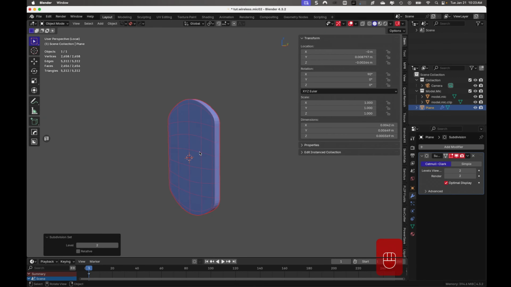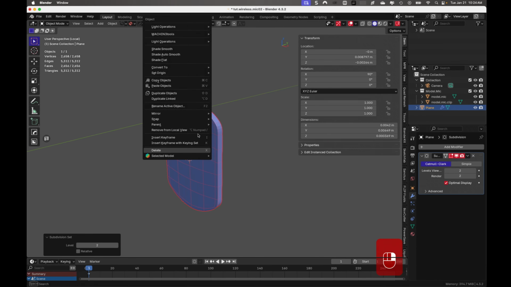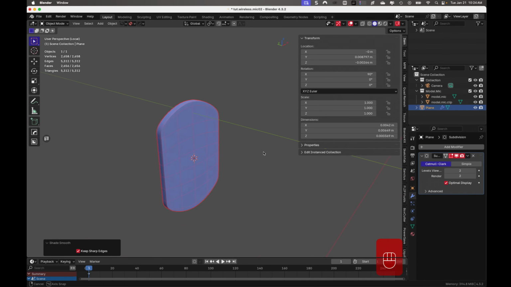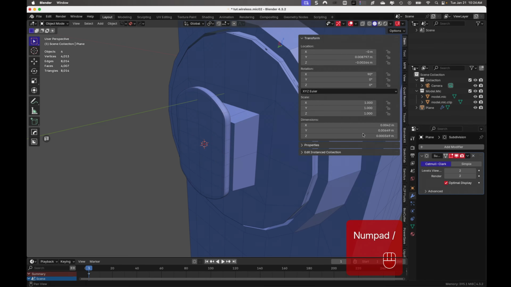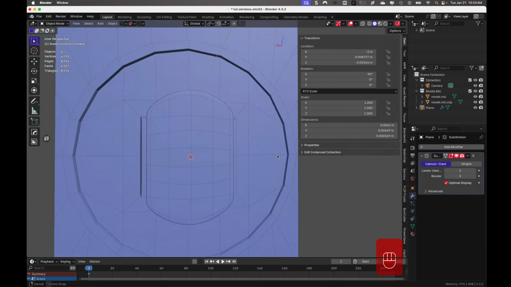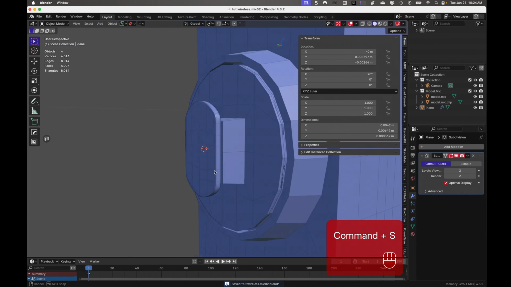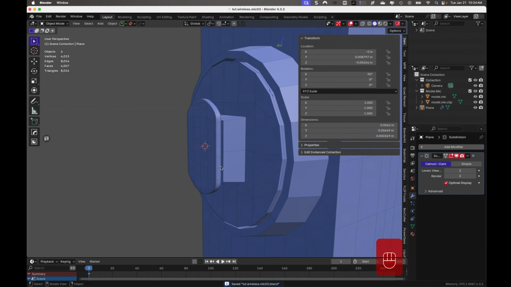Okay, so what these edges are doing here is they're kind of reinforcing that this stays fairly straight here. And where I want the rounding to happen is up here. So just so I don't forget to do it later, I'll go ahead and leave shade smooth on with this piece here. So that's that bottom clip, and this is about what it looks like. And now what we'll do is we're going to copy this, and we are going to create the top clip.